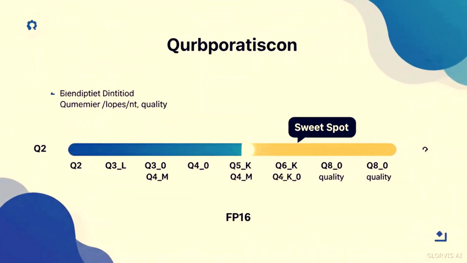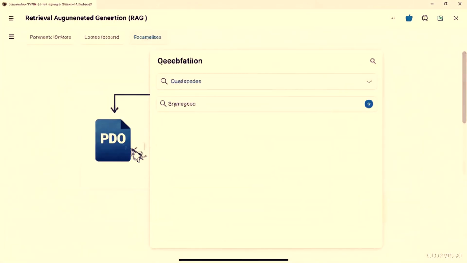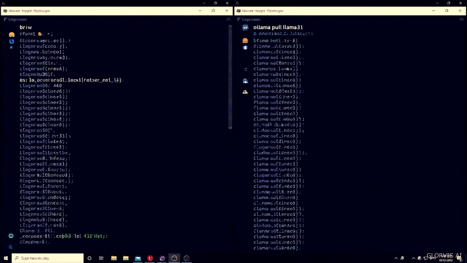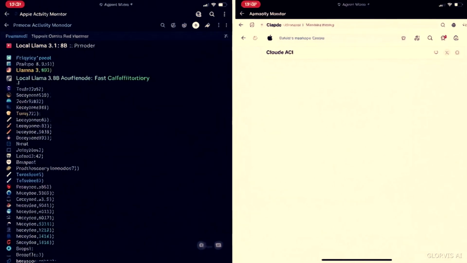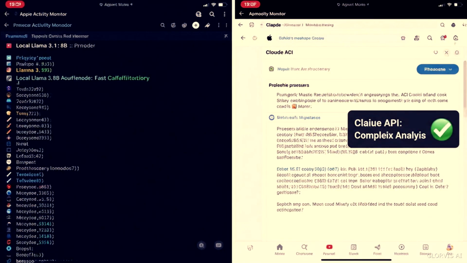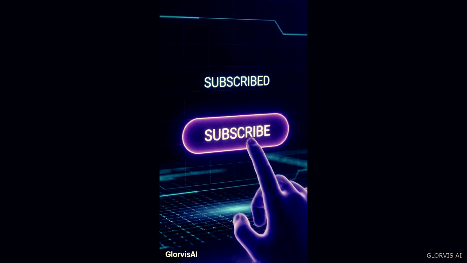Most people think you need a $10,000 GPU rig or a cloud subscription to run serious AI models. That was true 2 years ago. It's not true anymore. Apple Silicon, the same chip in your MacBook, has unified memory that lets you run models that would choke a dedicated gaming PC. And almost nobody's taking advantage of it.